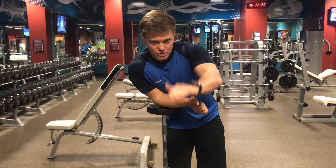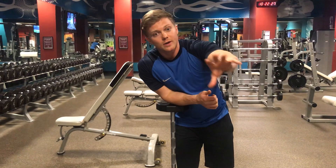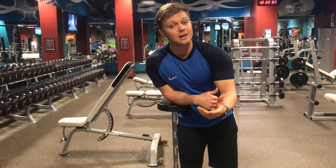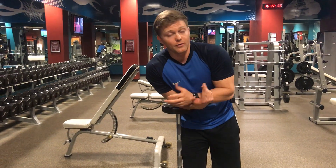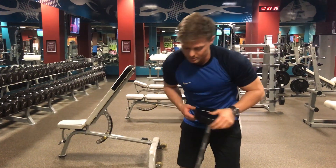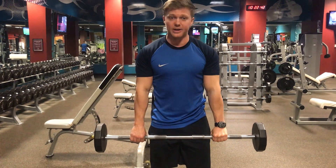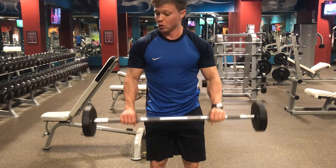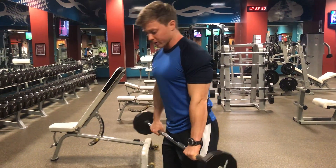There are a couple different variations depending on where you pull in relation to your torso. You could work the upper back and rear shoulders, or pull it a little bit lower with elbows tighter to the body to work your lats a bit more. For the lat variation, you're going to use an overhand grip on the bar just outside of the hip — a similar grip to a Romanian deadlift or an overhead press.